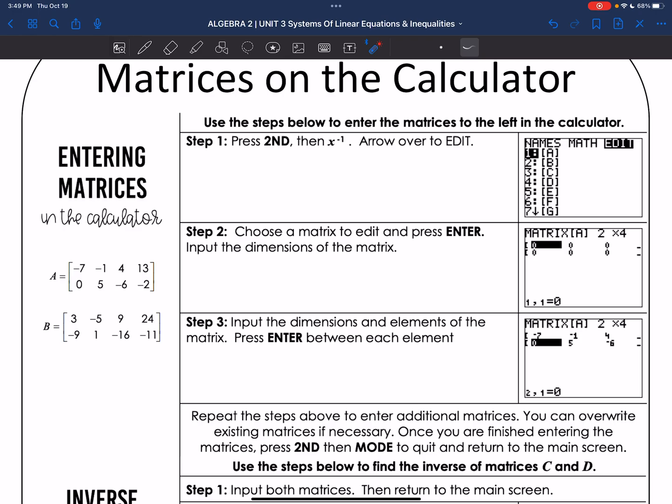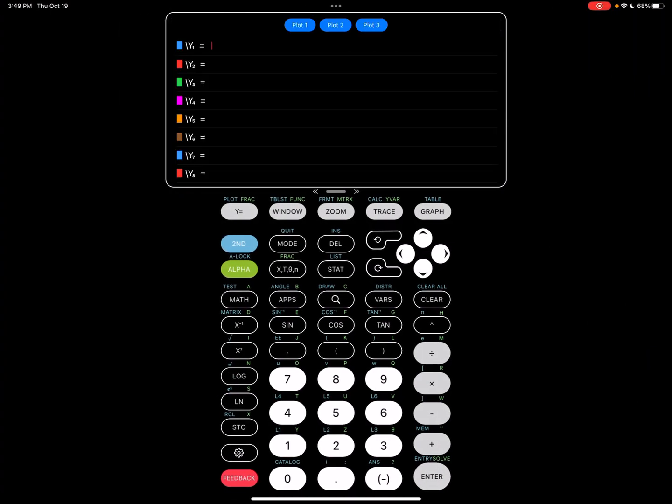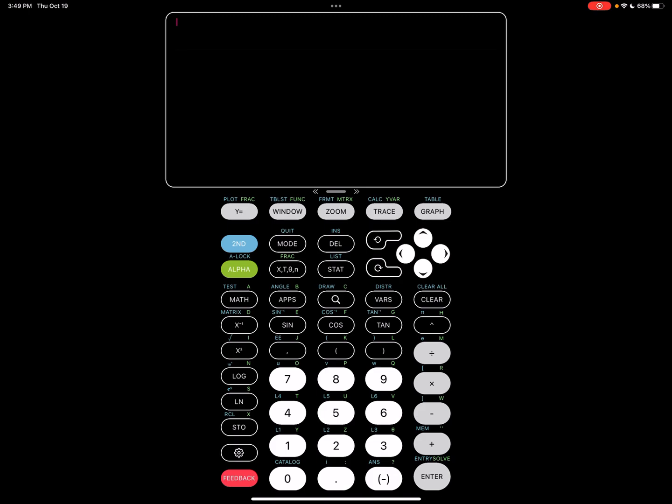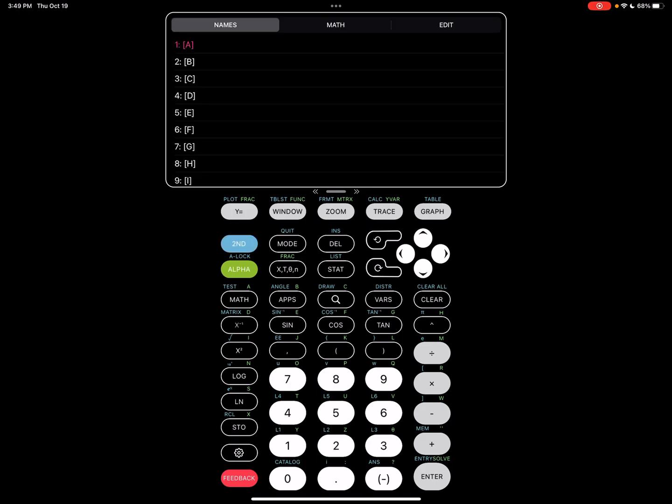So you've got to grab your calculator. And here it is just on the computing screen, right? So what we're going to do is press the second button, that blue button, and then that little X to the -1 power. This is going to open up your matrix menu in your calculator.